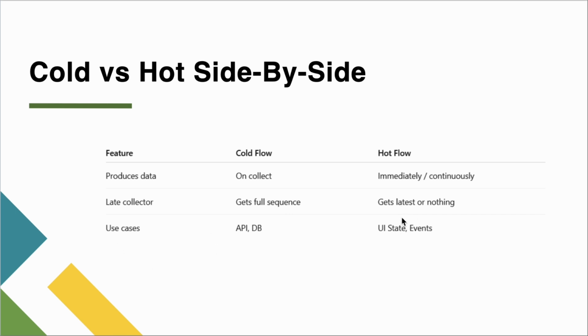The use cases for hot are UI states and events like the broadcast receivers, the toast, the pop-ups or the messages, which probably you may not see, but it will keep on emitting. Like for example, there's an error on the network call, so you will immediately see the snack bar or the toast, right? So that is the use case of hot flow. But in case of cold, when you make the API call on tapping of button, then only you will start receiving the data. That is the cold flow.